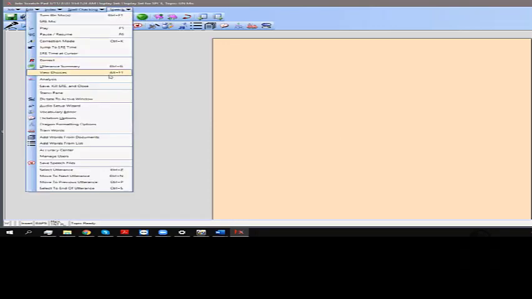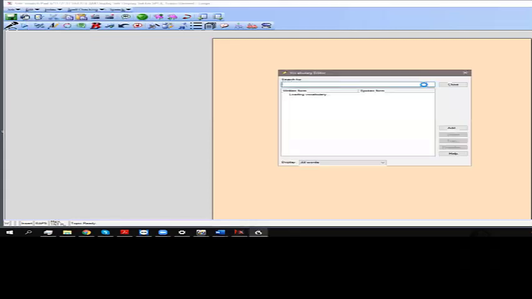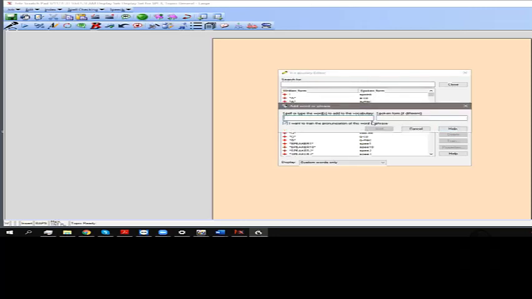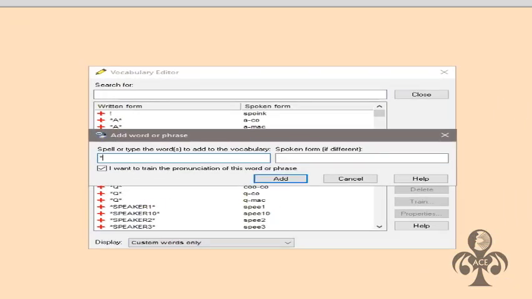Okay. Now I'll go to speech and vocabulary editor. And like I said, I like to see my custom words when I'm adding. Don't ask me why. I'm just kind of weird that way. So I click on add. And here's the important part. What we're going to do is type in asterisk, the name of the file as we created it, auto-boykin-la is what I named it.